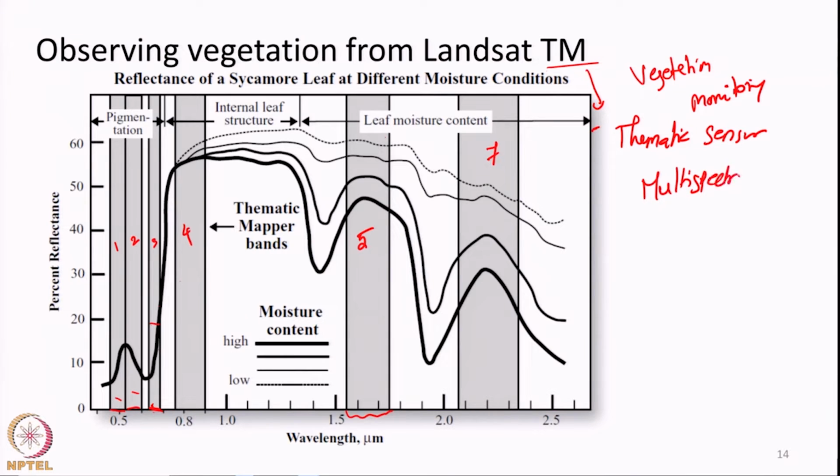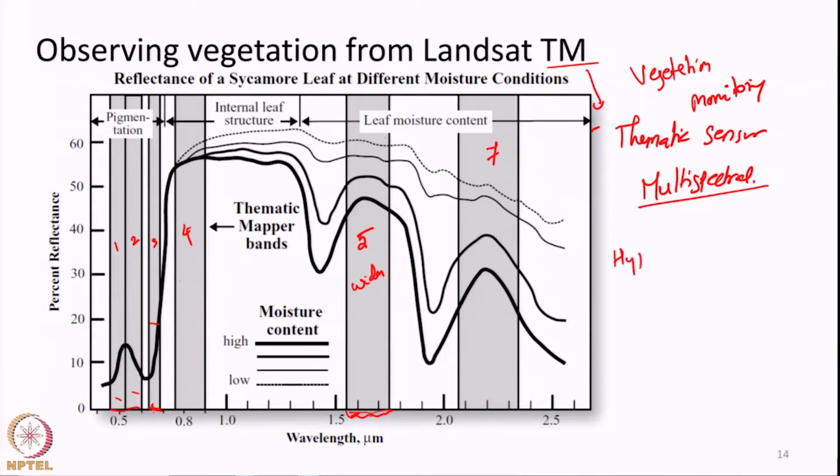A multispectral system is a system or a sensor which has a limited or small number of wider bands that may or may not be contiguous. Contiguous in the sense that they are not continuous: band 4 is here in the NIR range, and suddenly band 5 has moved to the SWIR range, at a wavelength of say 1.5 micrometers. This sort of non-contiguous wider bandwidth sensors, we call multispectral sensors or multispectral systems.